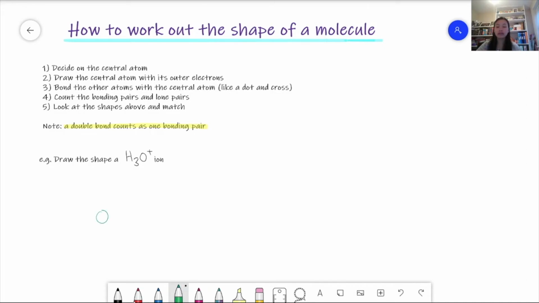So we have an oxygen, and the oxygen is in group 6, but it's a plus ion, which means that it's lost an electron, so it has 5. So 1, 2, 3, 4, 5. And then each hydrogen has 1 electron. So you can see that it's going to be a covalently bonded ion because they're both non-metals. So that means that a hydrogen would be here and it'd share its electron.